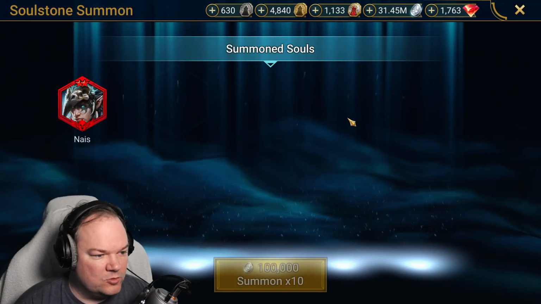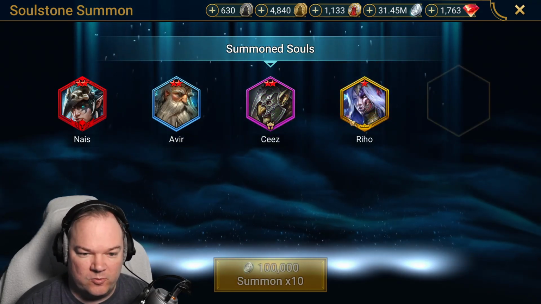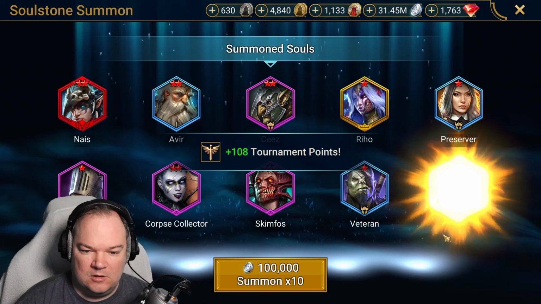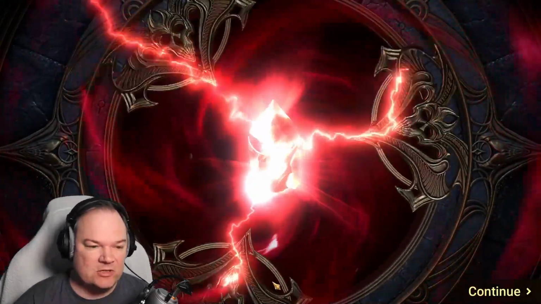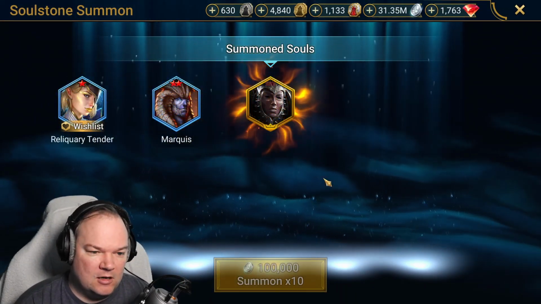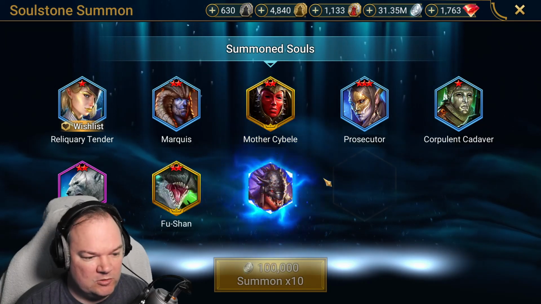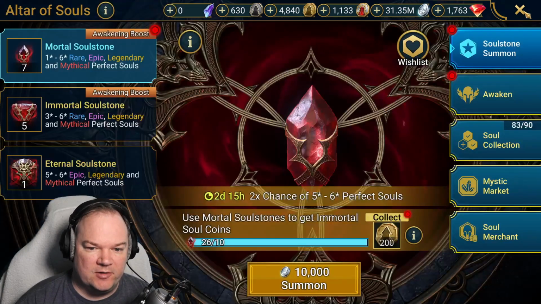Okay, we got a mythical 2-star. Another legendary soul of Riho we don't have. And Cleoteryx. Okay, we do have Cleoteryx. We haven't summoned Cleoteryx yet, but we have earned Cleoteryx. I'll say it. No Mother Sibel. Here we go. Fushan, we don't have on this account. Mythical 1-star Lazarius. Okay.